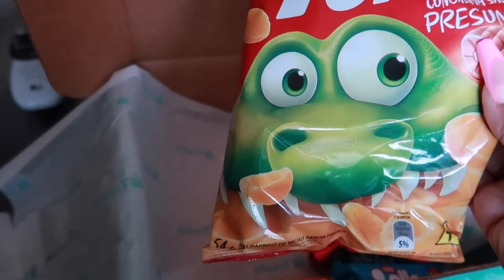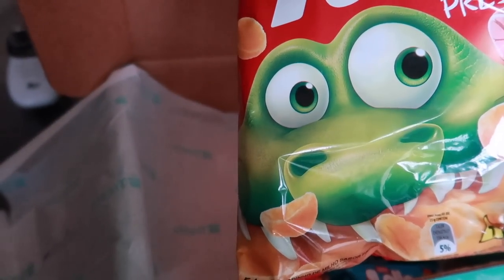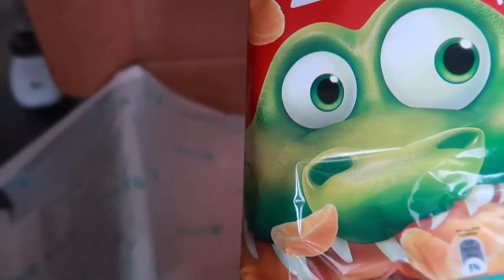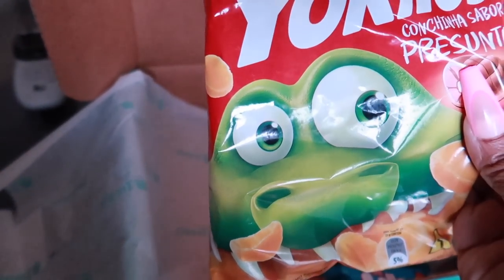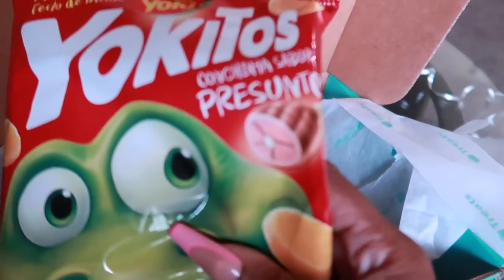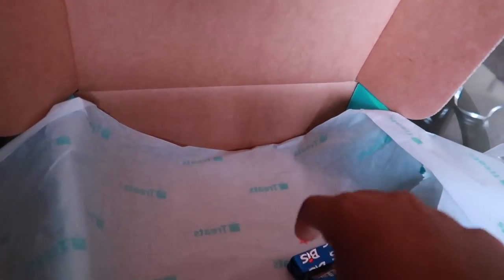This is, I don't see this on here, Yoki. A tasty snack for hours of fun made with premium ingredients. It's like a crunchy shell shaped snack. They got a ham. Y'all see that ham on there? See, it's not in English, so I don't know exactly what that says.